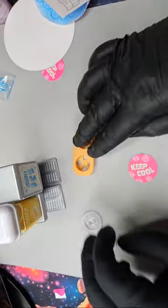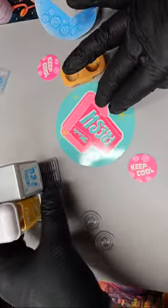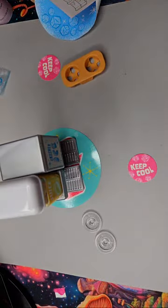So you got your little drinks dispenser thing there. And then you can put that little mat. You can use that to put on there. But how cute.